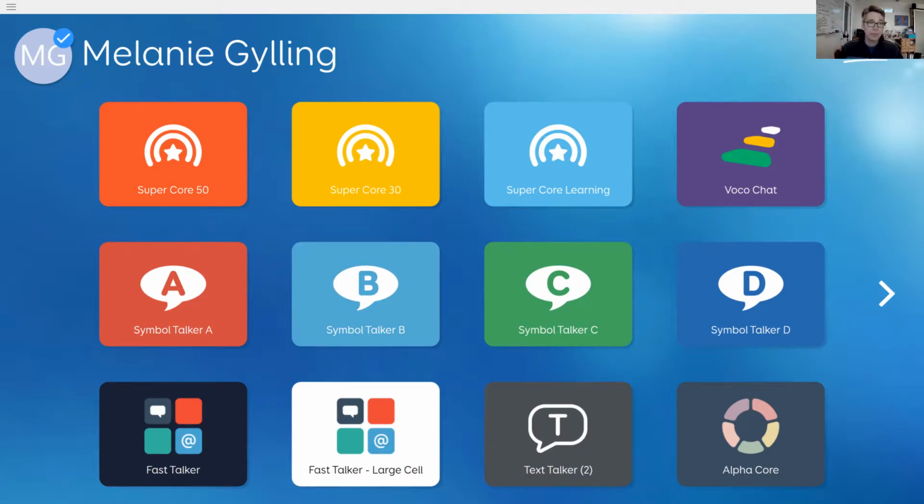And that's really convenient. The other thing is that Grid has what's called remote editing capability. So if Melanie decided to approve me as a remote editor, I could be anywhere. I could be having a glass of wine at 9 p.m. watching a soccer match when the Portland Timbers are playing the Vancouver team, but we won't get into that right now. I'd probably be crying into my wine at that point. But the point is, I could be editing Melanie's Grid sets and making those changes for her without having to be there. And when I say save, as soon as she's on Wi-Fi, it would sync with those changes. So there are lots of different ways for that to happen.